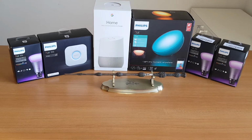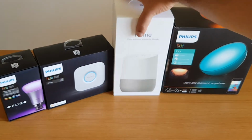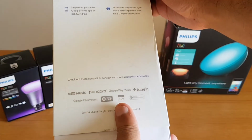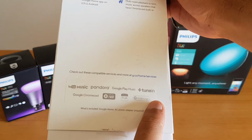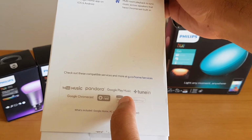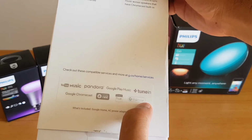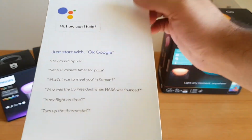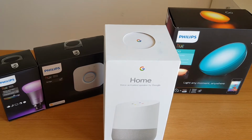So without further delay, let's go on and unbox these products and see what they're all about. Let's pick the Google Home, and I'm pretty sure a lot of people are curious as to what this is all about. This is the box, right? It says so many applications are supported: YouTube Music, Pandora, Google Play Music, TuneIn, Google Chromecast, Nest, Hue, and SmartThings. So it's basically just a speaker, right? And all you have to do is say, "Okay, Google," and it gets activated.